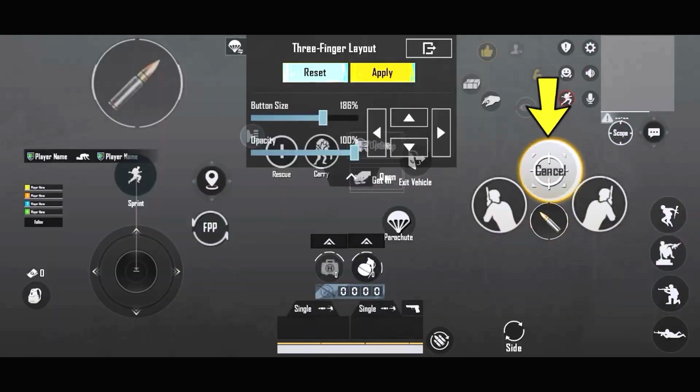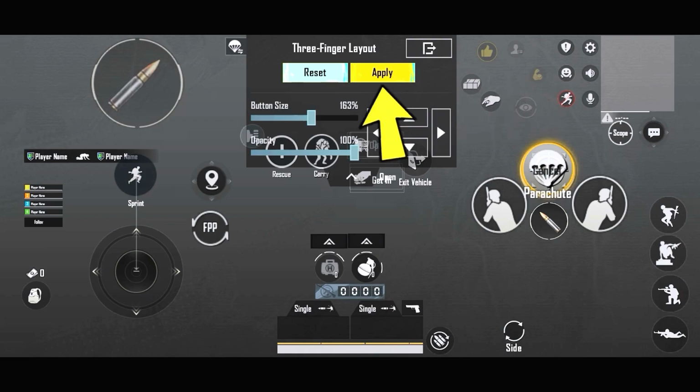Finally, place the cancel and parachute buttons above the zoom button. Since using cancel and zoom simultaneously isn't likely, this placement won't cause any issues. After that, save your layout from here so it stays on your account permanently.